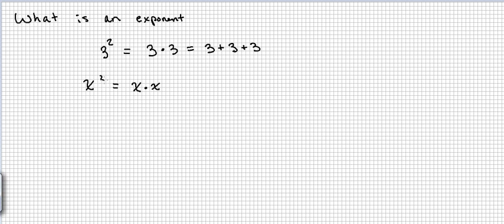So when we say squared, that is just a really special name we've given to something raised to the second power. Similarly, when something's cubed, that's just a special name for an x multiplied by itself 3 times. And this number up here has a special name. This number is called the index. So if I have an x raised to a power a, a is the index. And this can be any number, it doesn't matter. There's different things that happen though if it's different.